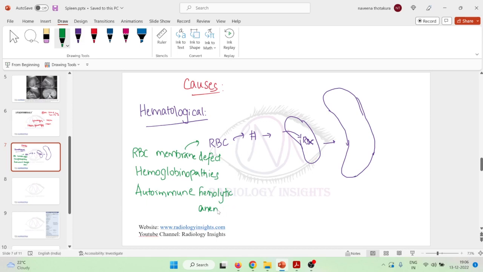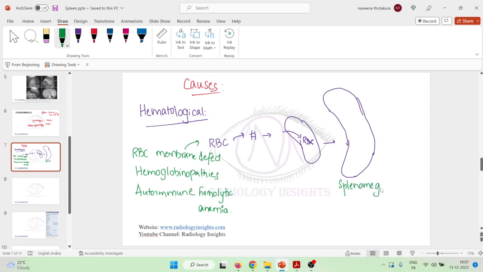In all of these, one important thing is that there is a defect in the RBC. Because there is a defect in the RBC, the spleen obviously will destroy the bad RBCs. It will only let the good RBCs survive, whereas it will kill the bad RBCs. So when more and more bad RBCs are present in our body due to any of these defects, the spleen has to increase its work in order to kill more RBCs, and as a result, this results in splenomegaly.